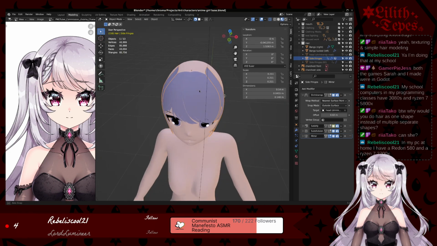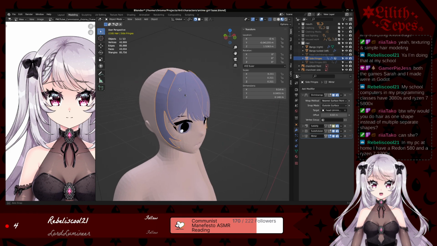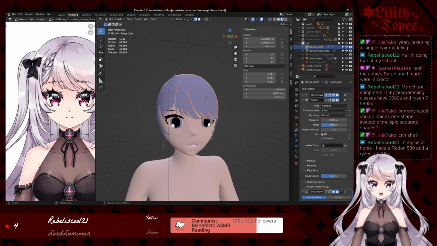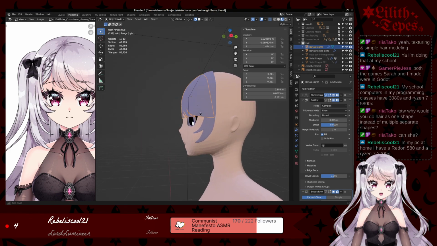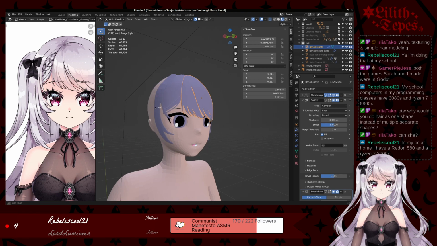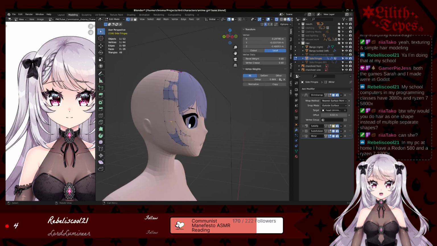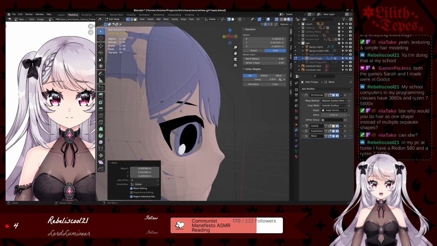And so yeah, that's why I'm doing it in different parts rather than one big mesh, because it's a lot easier to manage the topology this way. It's a good question though.